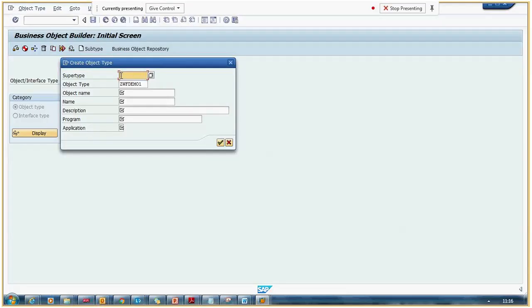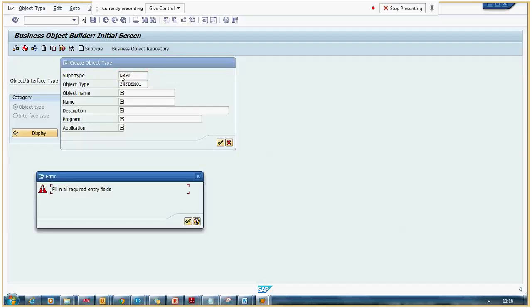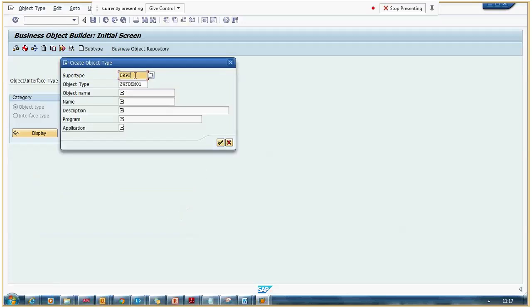Let's say we have one of these super types. But basically, we don't want to use it right now because we don't want to create a subtype here. We just want a normal business workflow which is totally custom made. So we'll just be using this particular name. We won't be using a super type. We don't want to use any standard business object right now. We'll just provide it with another name. Let's say demo. Keep it like this only.